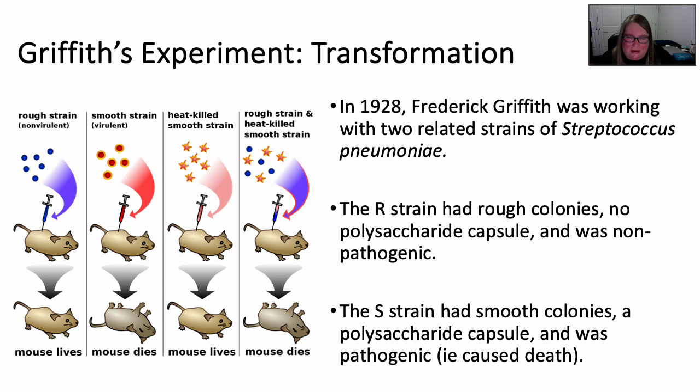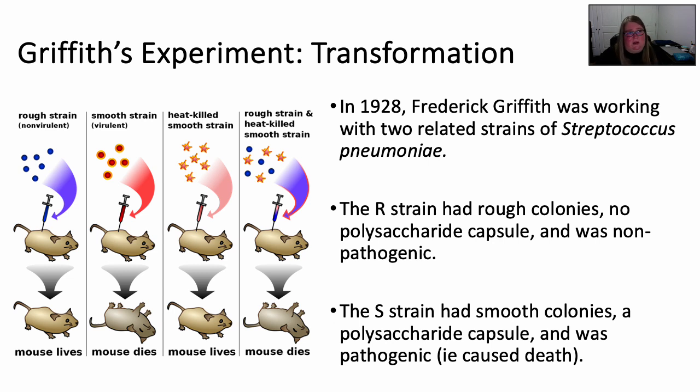Let's talk about how we discovered that bacteria can do this. Back in the early 1900s, like the 1930s and 1940s, we were trying to figure out what our genetic material was. What molecule in our bodies did it? Was it proteins? Was it lipids? Was it nucleic acids? Was it carbohydrates? We were going through a bunch of different experiments trying to figure out what our genetic material was.